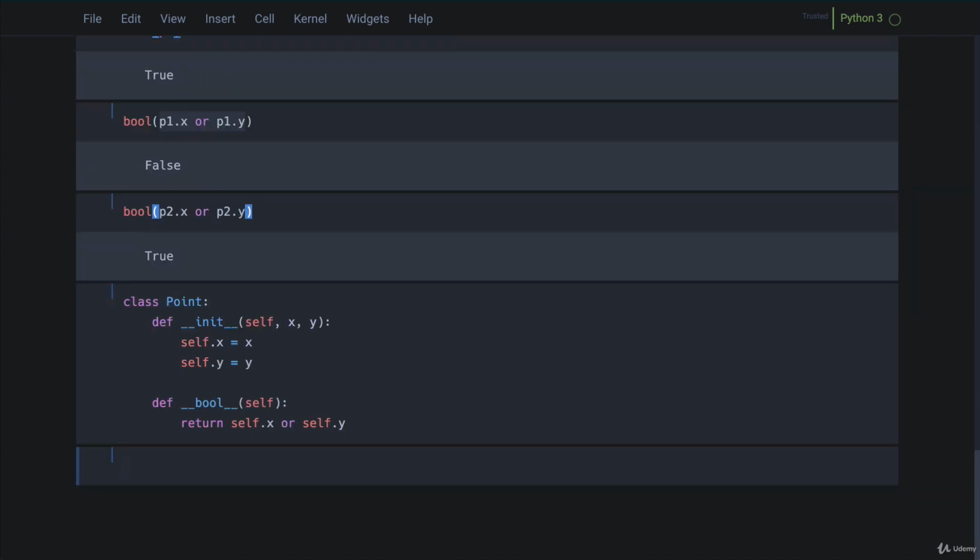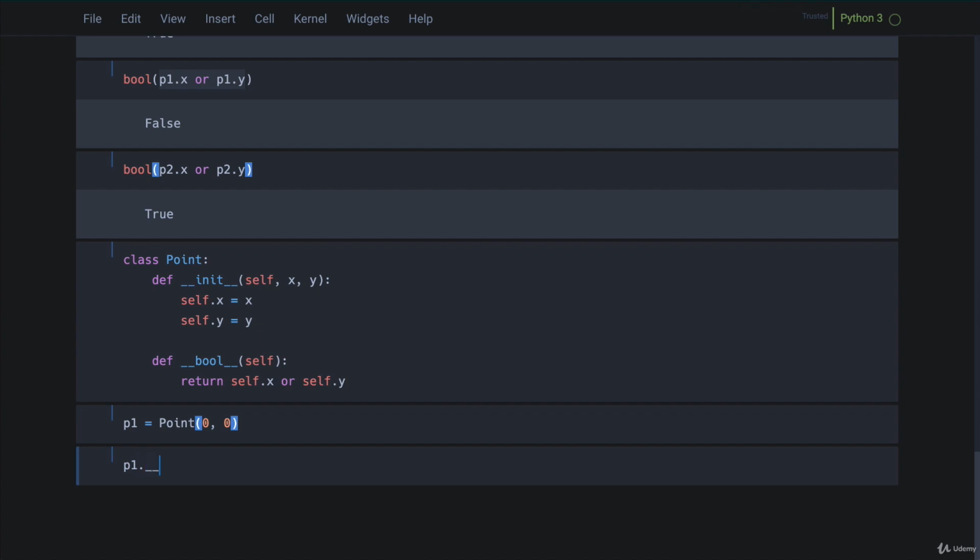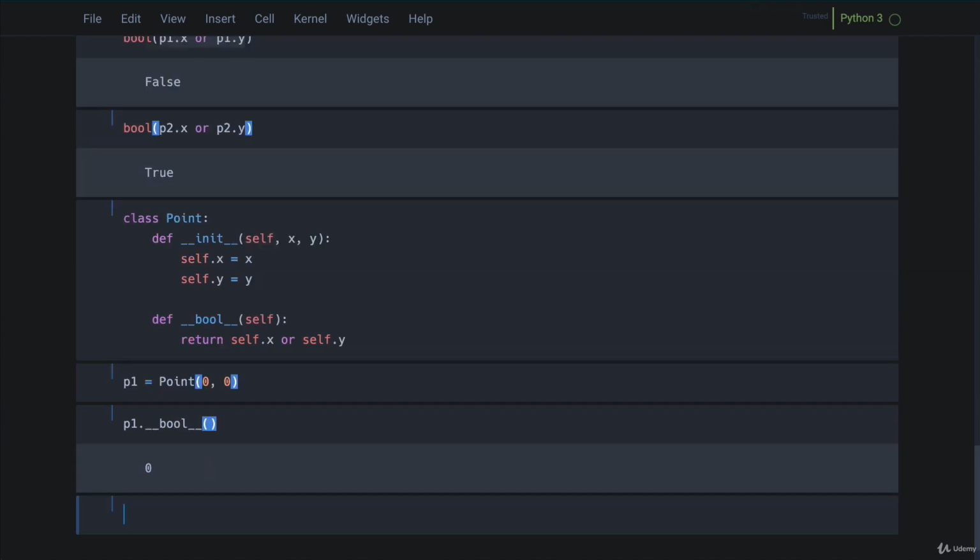Well, as I mentioned in the lecture, the problem is that the __bool__ method must return a Boolean. Now, we can create an instance of Point, let's say Point(0, 0), and we can call p1.__bool__ directly. That's fine. That will return 0, right? Because it's returning self.x or self.y. So if we do the Boolean value of this, we get false, okay, as expected.